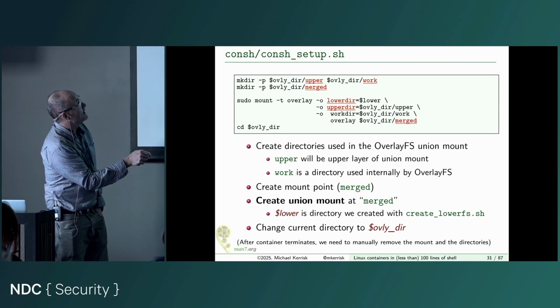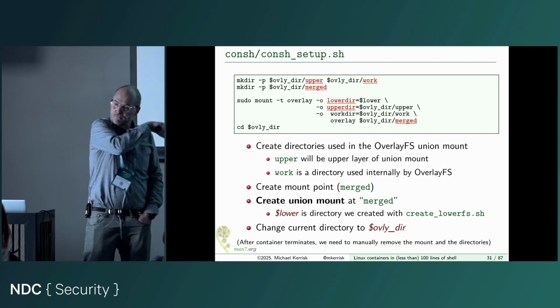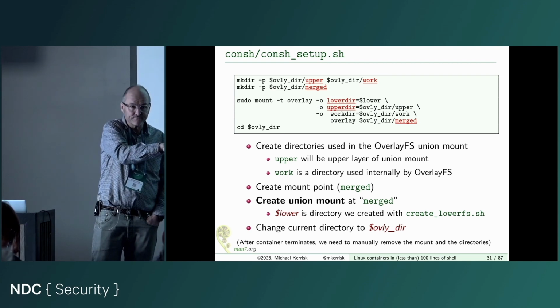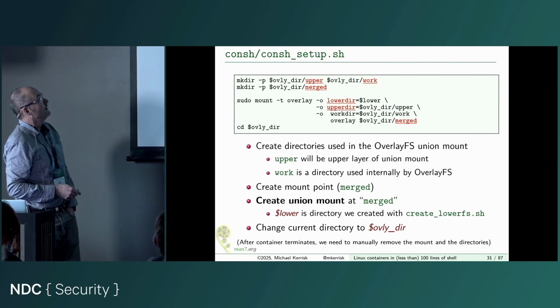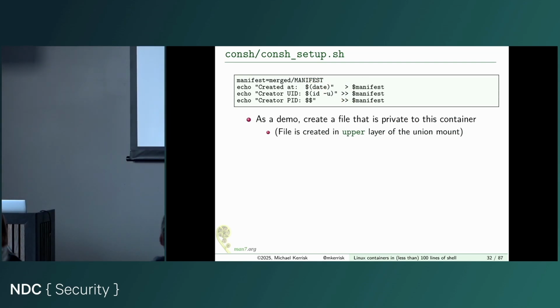And then the source of the mount is any string. I've just written overlay there. But then here's the mount point. And then my script steps into that directory. Okay. Just by way of demonstration, my script then creates a little file with a bit of information about the startup of the script, just puts the date in there, the PID and one or two other things. That file will actually be created in the upper directory of that overlay mount setup.